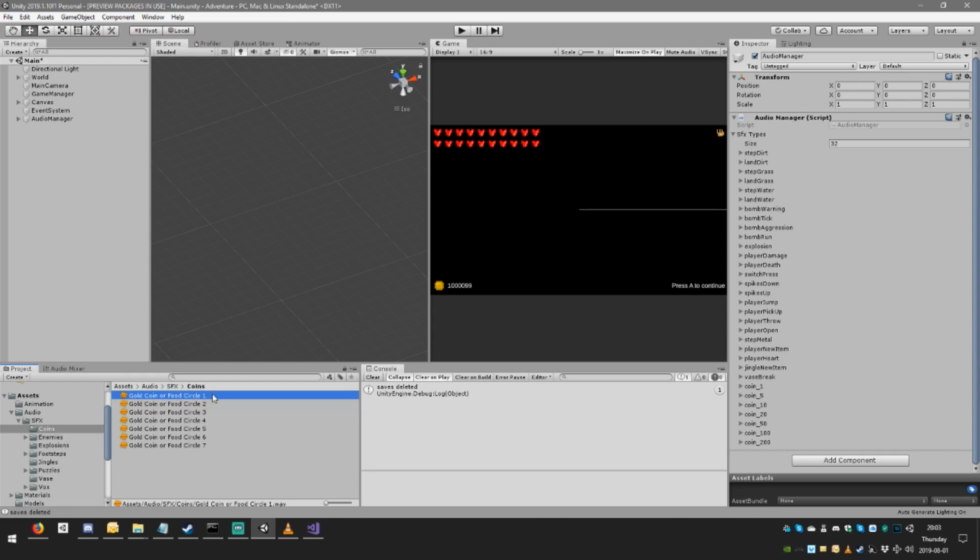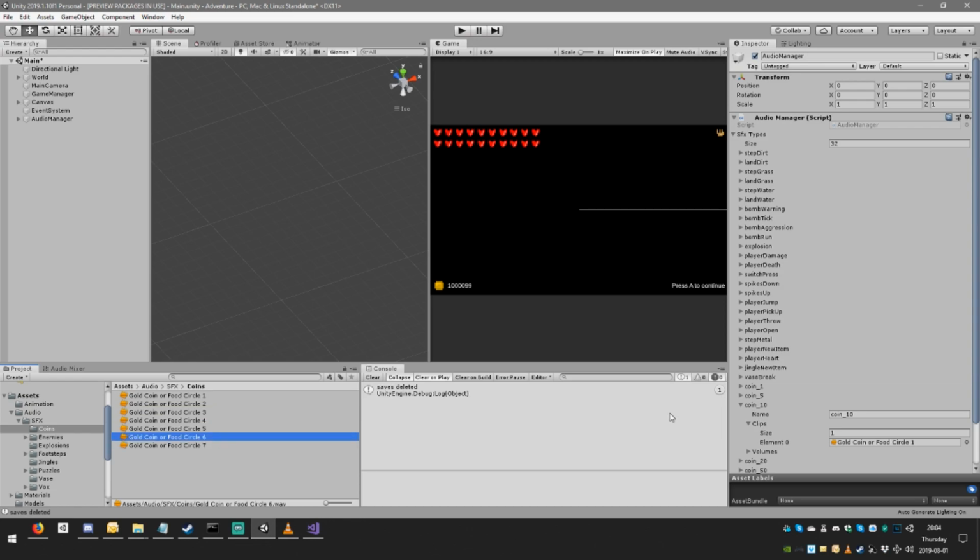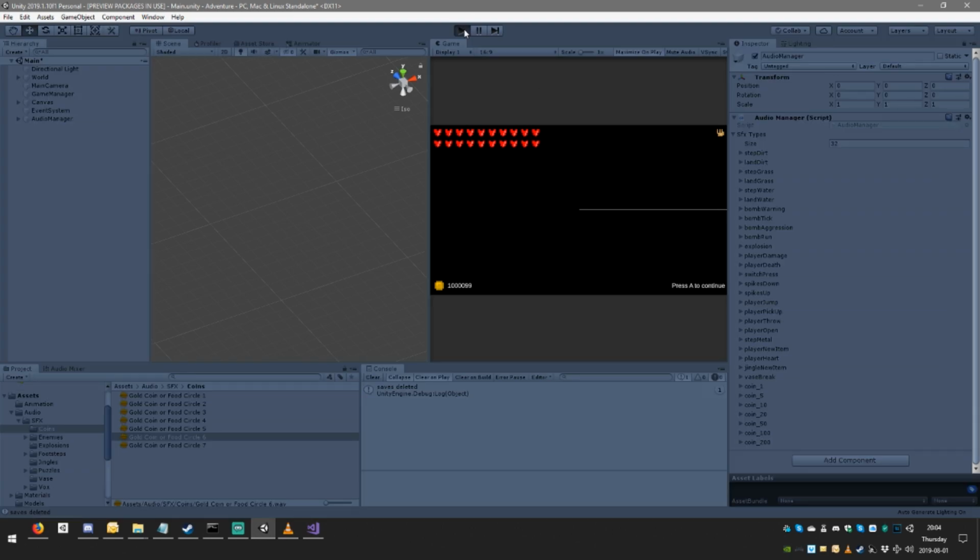I think this one should be, so coin 1 is 5, coin 5 is 1. No, I think it should be 2. And then coin 9 is 1. So 5, 2, 1, 4, 3, 7, 6. Okay. Sounds correct. Now they're all there.